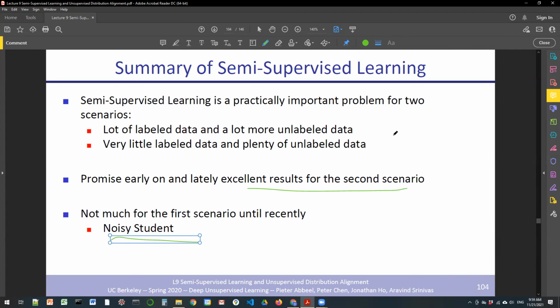So yeah, it's unfortunate that you have so little about semi-supervised learning. I'm curious to know whether you are aware of any further work in the year and a half or so since the class ended, beyond this noisy student type of approach, as to whether people have achieved even further improvements?